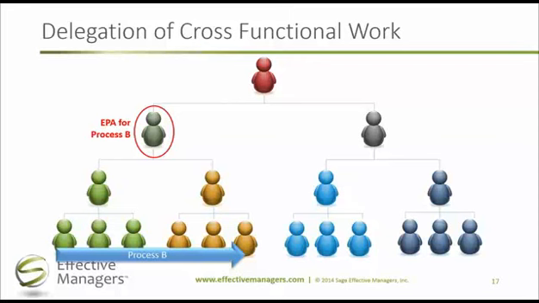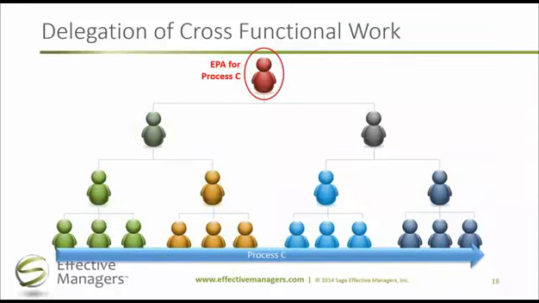So let's make it slightly more complicated, and we'll take process C, which goes across the entire organization. And I won't belabor the point, but you can see that if there's a difference between any 2 departments in terms of how this process can be implemented, changed, improved, or if there's problems, how to fix those problems, there's lots of points of discussion where you can try to resolve the issues, work it through, come to common agreement. But at the end of the day, in this situation, it's only the CEO or the head of the department that is able to decide and direct.